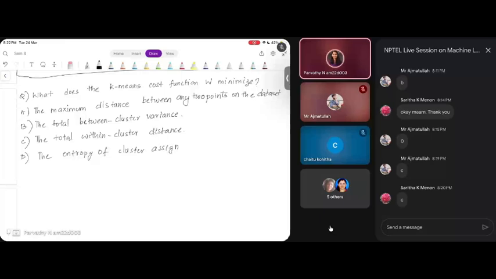What does the k-means cost function minimize? The maximum distance between any two points in the dataset, the total between-cluster variance, the total within-cluster distance, the entropy of cluster assignment.